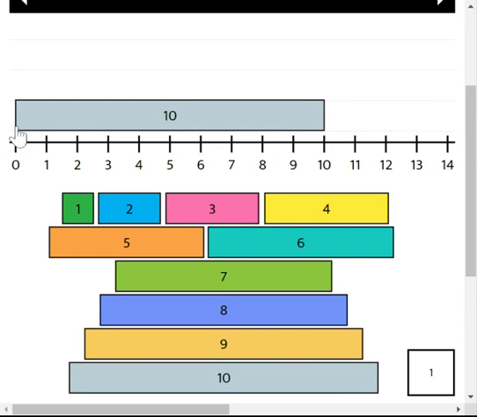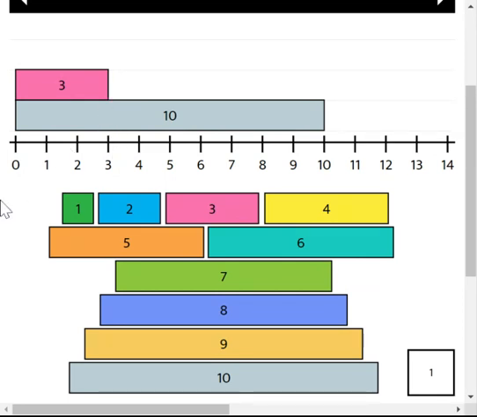And you notice that it starts at 0. And if I started at 0, it goes all the way to the 10. That is a really large block, okay? It is 10 jumps long. If I take, let's just say this 3 block and I stack it on top, you notice that it is a much shorter block. It starts at 0 and it ends at the 3 on the number line.